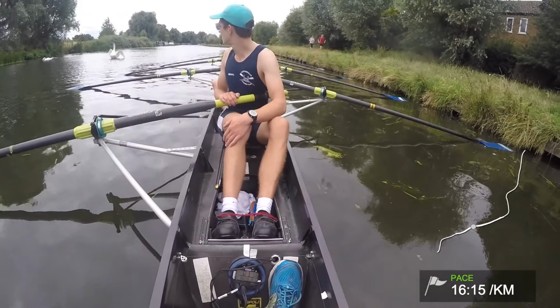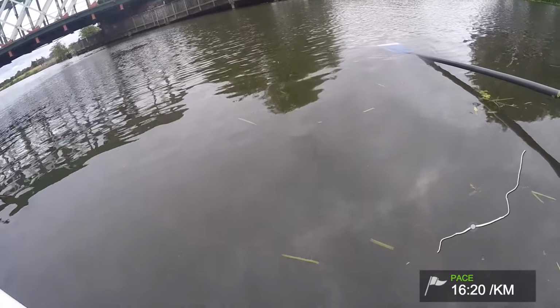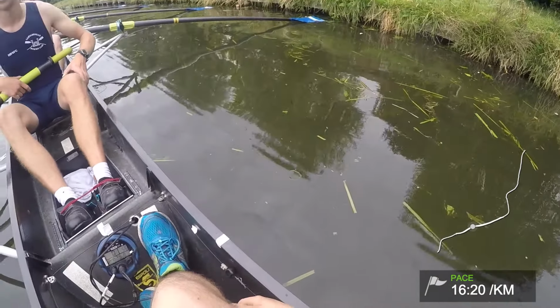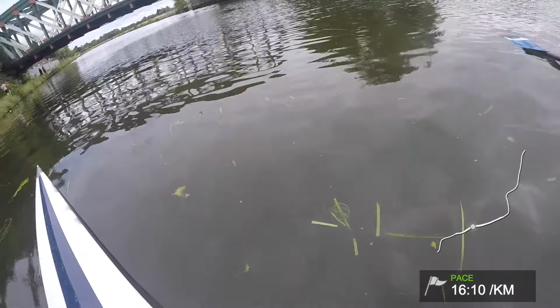Yeah. All right. Let's really try and make a difference, try and take a bit of a risk on the stride to really get down to 34. It's not over a few strokes, like 3 or 4 strokes. So we've got to get the pressure on, okay? Bow, take a stroke, let's go.